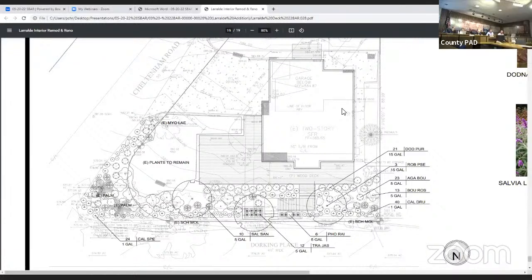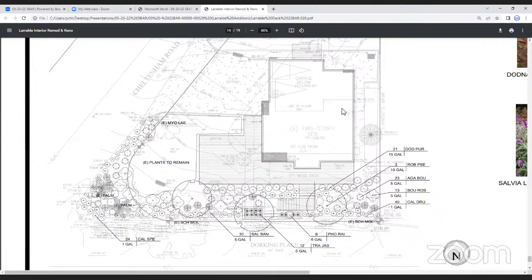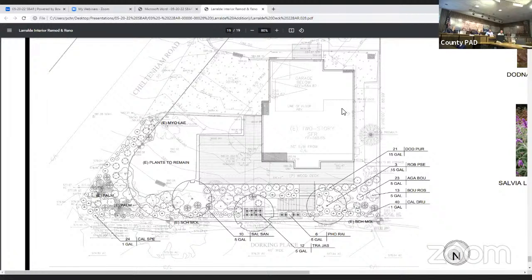Okay, quick question. Are you kind of screening from Cheltenham, and why not also screen from the driveway? It seems like you'd want that for privacy. Sure, yes, already screening there. You'll see on the plan that there's existing material on the inside, and a lot of that is plumbago, and it's already about 5 feet tall. So they're already screened from the other side and from the corner. Okay, fair enough. Thank you. Any questions? What are those three trees? They're robinias, I think, right? Robinia, what is that? It's a medium-sized tree? It's a locust, yeah, medium size, fast growing.